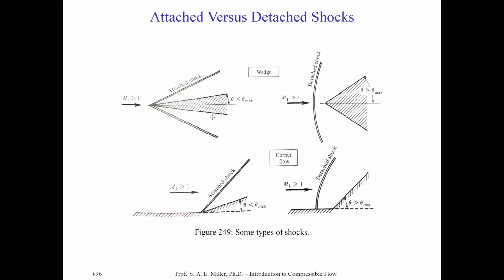shock. This can also be translated to the wall problem, where a turn happens in a wall, which is shown in the lower left and lower right parts of figure 2.4.9, respectively. You see in the lower left, I have supersonic flow, and I have the same turning angle theta as the upper left case. But you can see now a shock attaches because I have a solution of the theta-beta-Mach number equation. In the lower right, I increase theta over theta max, and I retain the same Mach number and the same gamma, and my shock in fact detaches.